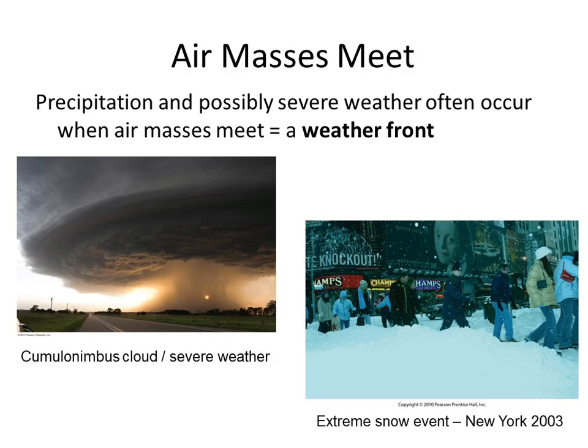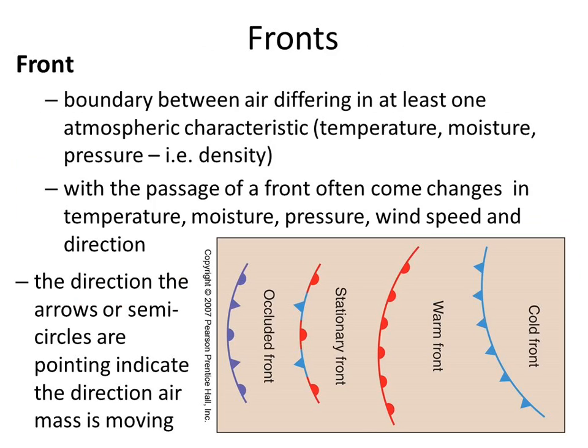You can have lifting mechanisms that can bring you precipitation, but when we talk in Unit 4 about severe weather, the thunderstorms, lightning, tornadoes, cumulonimbus clouds, they can oftentimes be associated with a cold front. So there are types of fronts that I want you to get under your belt. Starting from right back to left again, we have cold front, warm front, stationary front, and occluded front.